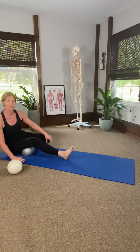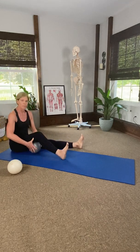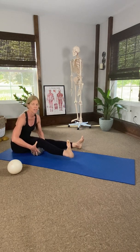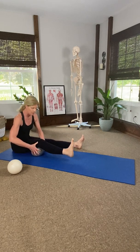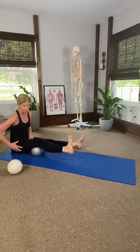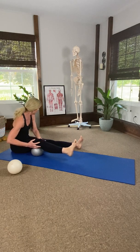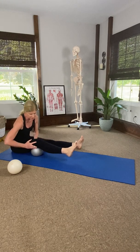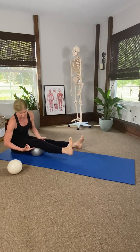We're gonna slide back. Everybody have a seat, release that left leg. And then pull the ball down into the bottom of the upper leg. Okay, you're not quite behind your knee, right? You still have space. We're getting right into the attachment there, where the hamstrings come in. And remember from the chart here, the hamstrings kind of come down like a wrap under around the knee. They kind of wrap down, right, around the knee, just looking over at my chart. And so we think about getting all of that, right?